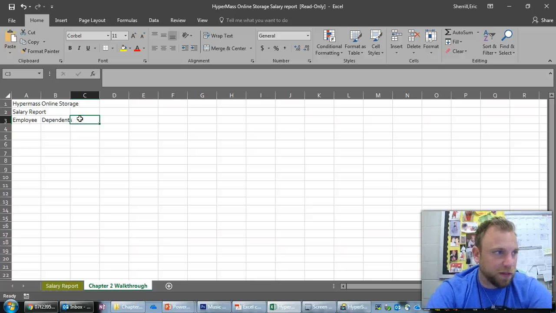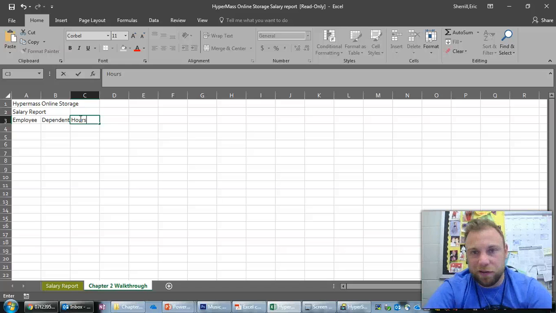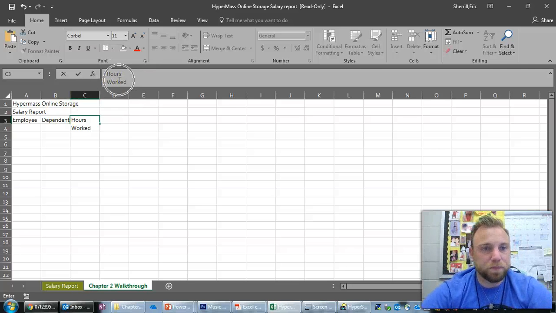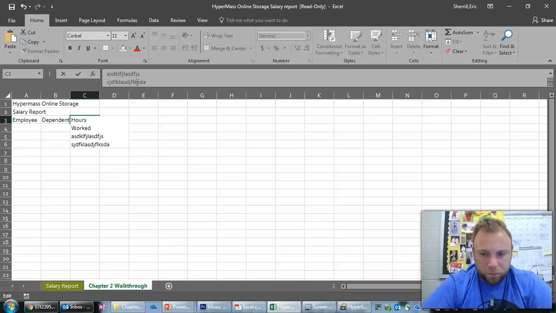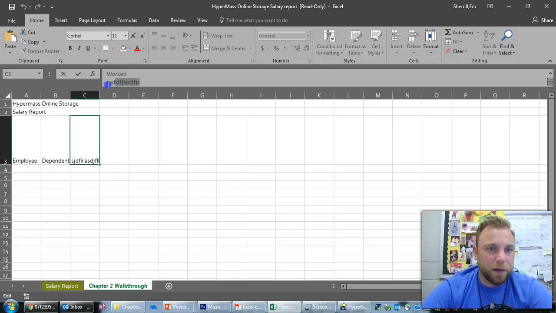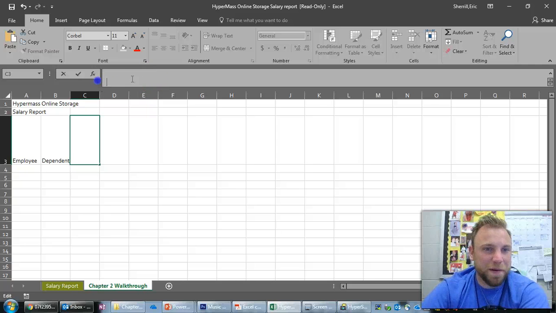All right, so when you get to this cell where it says hours worked, you're going to type the word hours, but if you hit Enter, like we would normally do in Word to get to the line below, it sends you to the cell below. We don't want to do that. What we want to hit is actually Alt and Enter, and it looks like it's going to the cell below, but it really isn't. It just went to the line below. I know that because if I look right up here, that's what the cell is going to look like. If I wanted to hit Alt and Enter again, I can put something, Alt and Enter. And what that will do when I get done typing is put everything all in one cell. Okay? And actually I don't want to do that. It's going to drive me nuts if I don't take care of that.